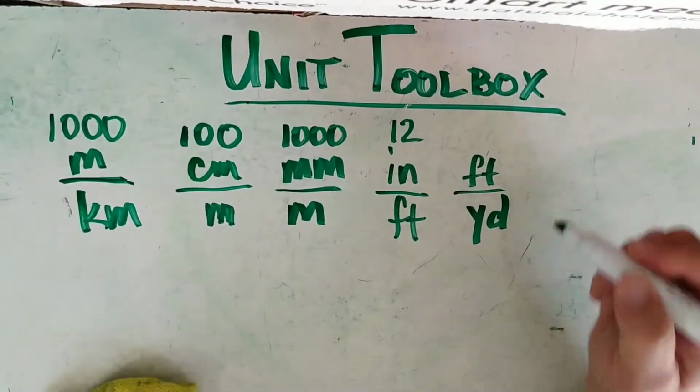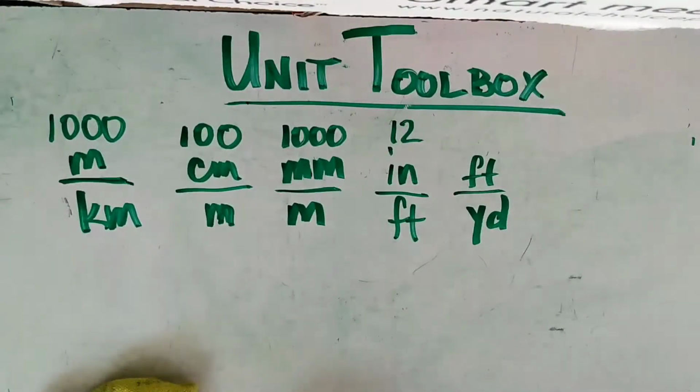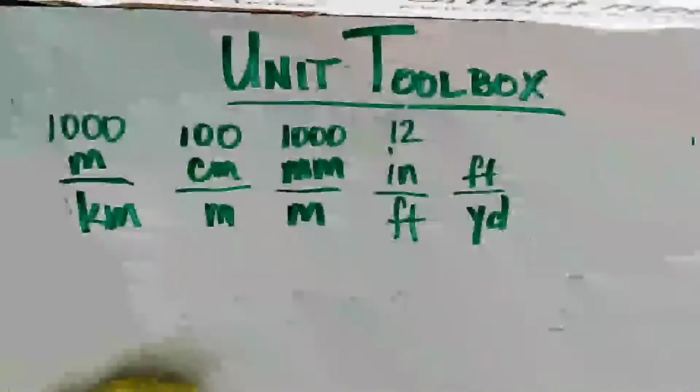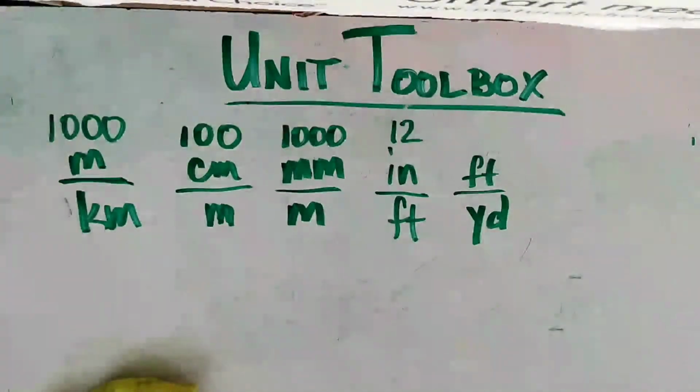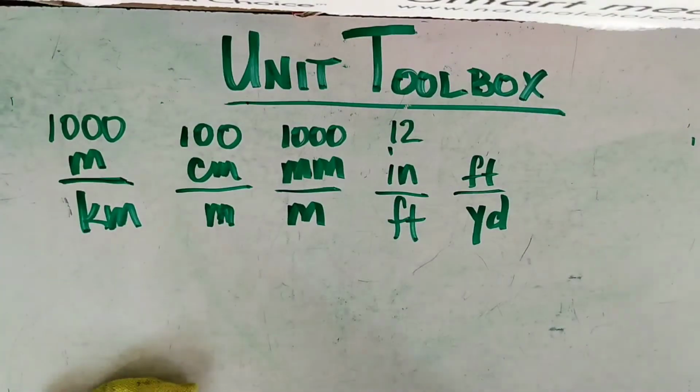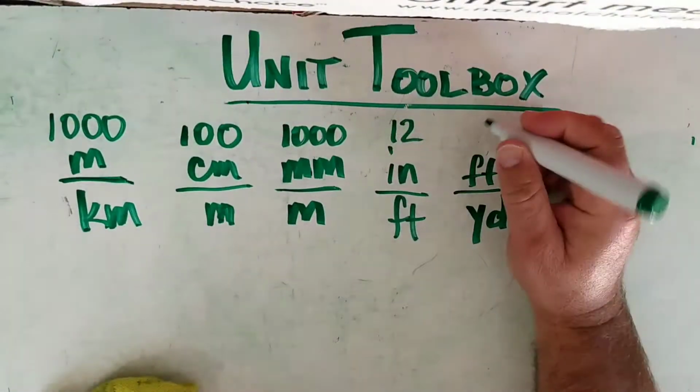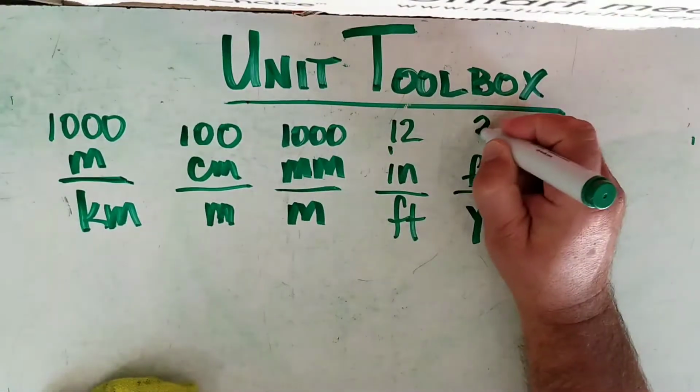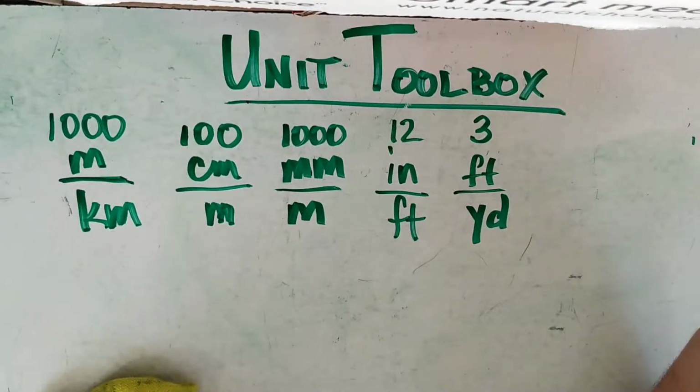And again, earlier I mentioned a yard. Take your index finger again, stick it on your nose, and then extend your left hand all the way out to your side and wiggle your fingertips. Okay, so from your nose to your middle finger, extended out in your left hand, that is a yard. So how many feet are in a yard? Well, the football players should know this. 3 feet are in a yard.